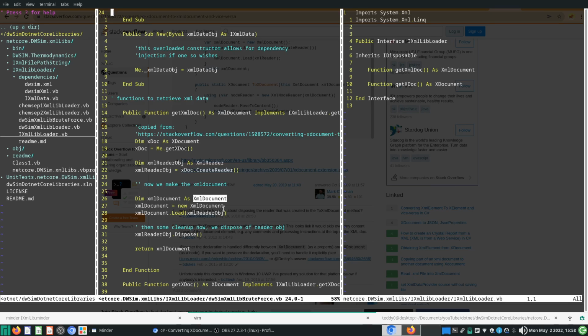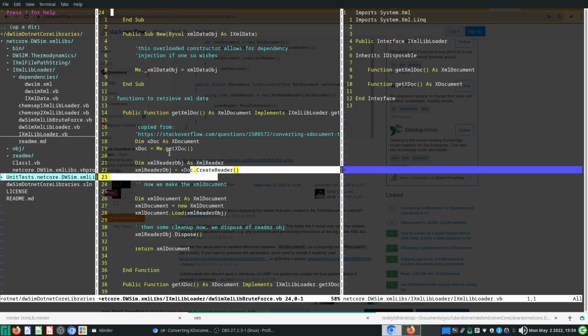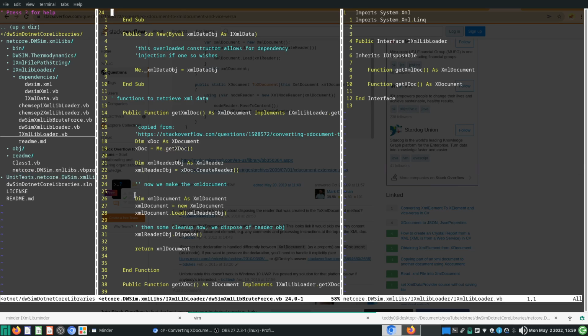And this is how I just load the XDocument thing. I get the XDocument itself. I get the reader object. Okay, I create the reader object using the XDocument here. Then I make a new XmlDocument variable, I instantiate it, and I load this XML reader object into this XmlDocument object.